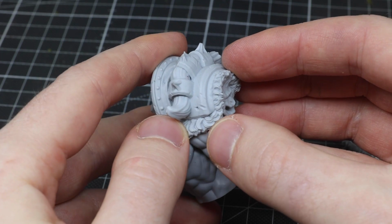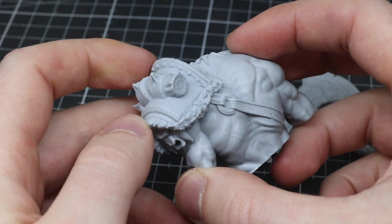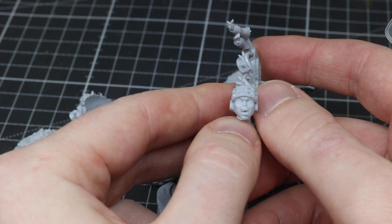And the post-processing on this one, again, is really good. There are a few different spots where you can see that there might have been a support, but it's the kind of thing that's almost unavoidable. So I can see up here in the corner, for example, I have a small dot, so I'm gonna remove that with the knife, but that's small things. Wow, and the details. It just has everything on there.